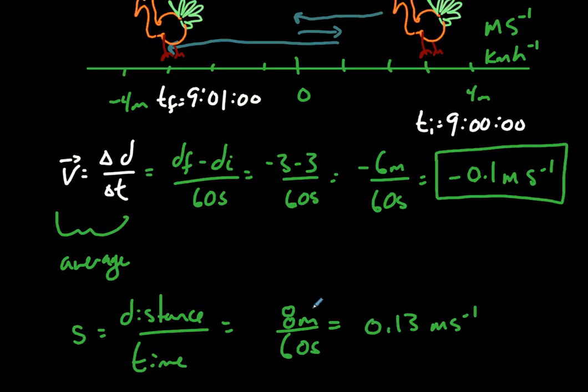We're talking about a speed. Speed does not care about direction. It's not a vector value. It's just scalar, okay? So for the same motion, we can actually pull out 2 different values. Which one we use and when we use it is up to the person using it, right? These are just 2 tools. You have to realize the difference and when it's appropriate to use each one, okay?